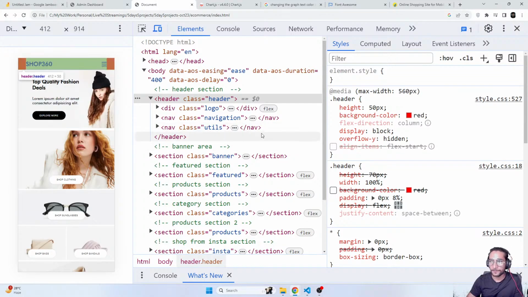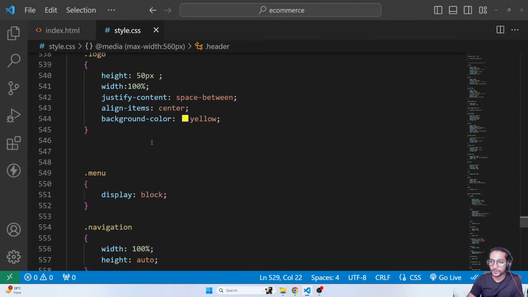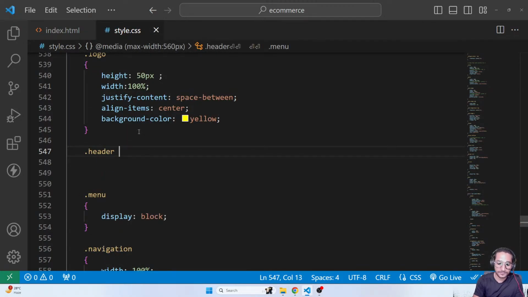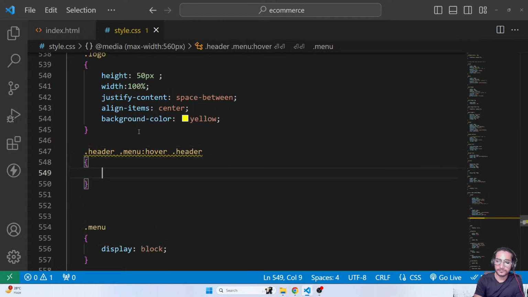Now here we go. When I hover on header menu, I want the header height to be increased, but it's a parent, we cannot go to parent like this.